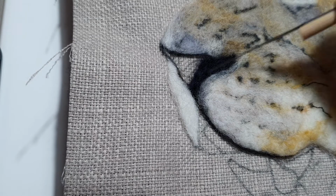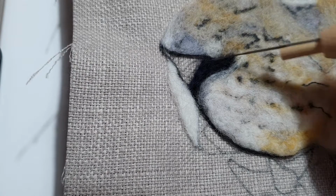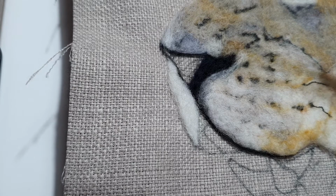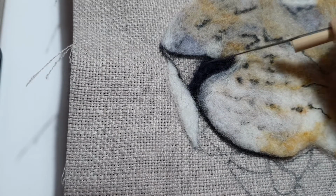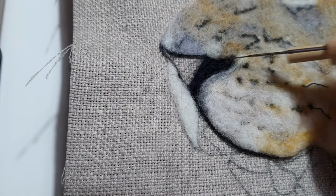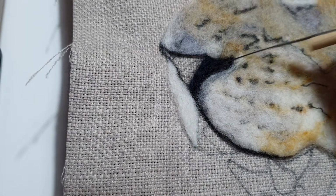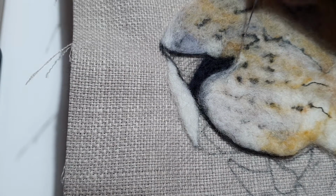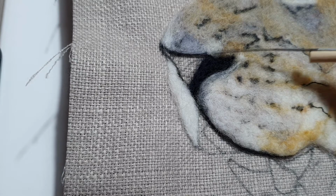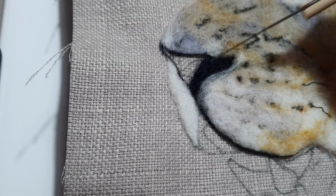So, as I said, this is our nostril. It's not 100% true to shape, but I can change that as I go along. So I'm going to get these stray hairs, and you can see there's a little bit of difference in the height, which again is going to create the illusion of it being more inside the lion's head, if you know what I mean. More of a cavity rather than just a black blob on the top of his face. Another reason I didn't want to put the coral underneath is I wanted to create that visual difference in height, which will help the eye create that lovely nostril look.